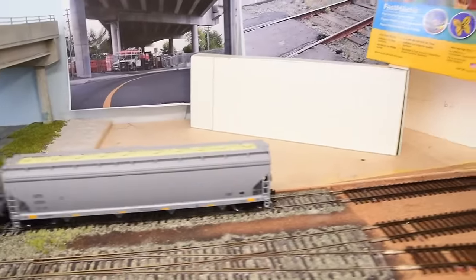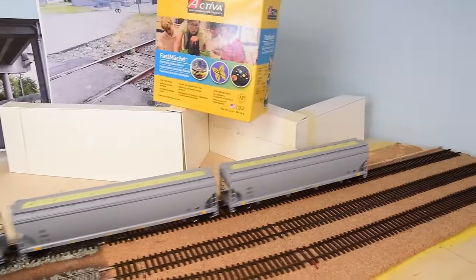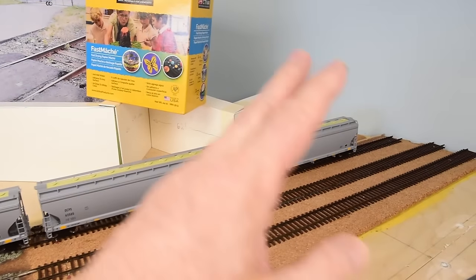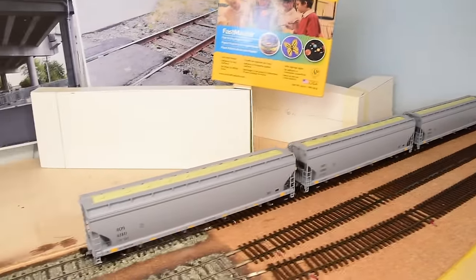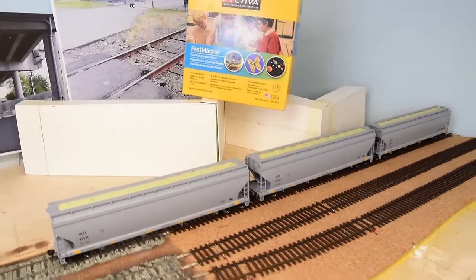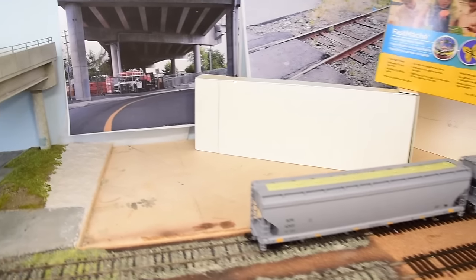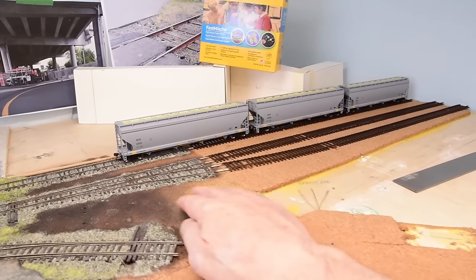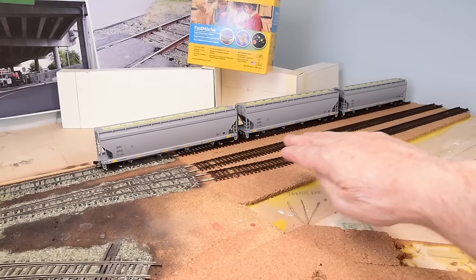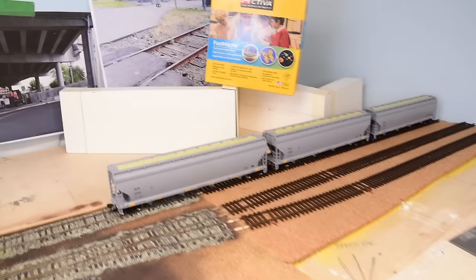Okay, here they come. They're going to go in like this, right? I can only get three in, but that's okay because there's going to be trees here and a backdrop back there. So that's insignificant. I don't need to model the full length of the spur. I don't have that luxury anyway, and I don't really want it. I like it. Once this part gets done, there's going to be a landform, terraform that comes right in here, going up like this, and there'll be trees, and it's all going to look really cool.